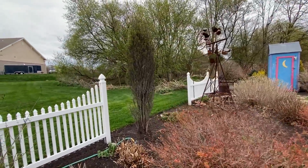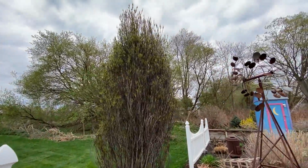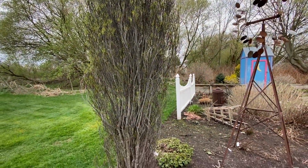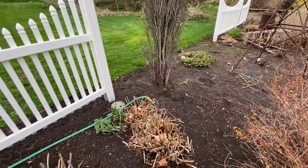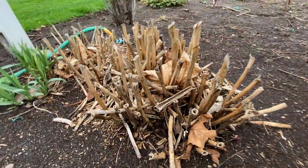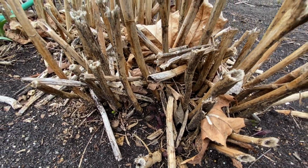Behind it is the Fine Line buckthorn. That is starting to leaf out. Beautiful green going on. Nice dense branching on that plant. A super columnar habit. This is Baptisia. And oh, it is starting to come up. So if we look way in there, you can see those little purples way down. That's the start of the Baptisia.